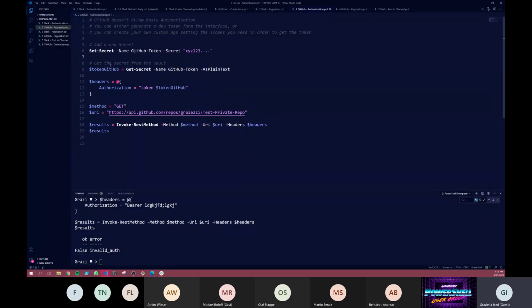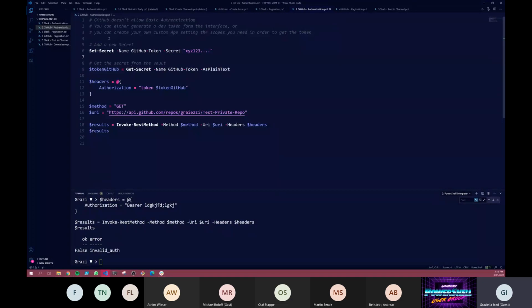If we go look at GitHub, GitHub doesn't allow basic authentication anymore. They decommissioned it about a year ago, or a few months ago. GitHub also allows you to create these tokens in different ways.